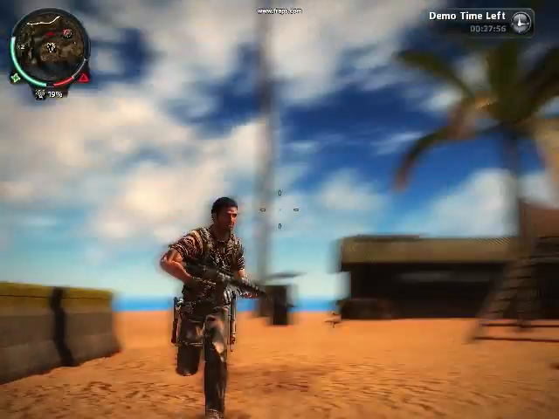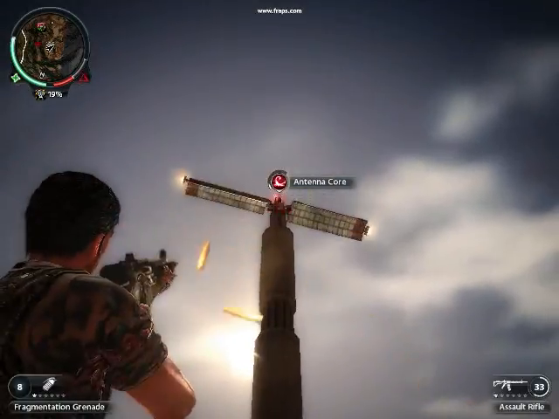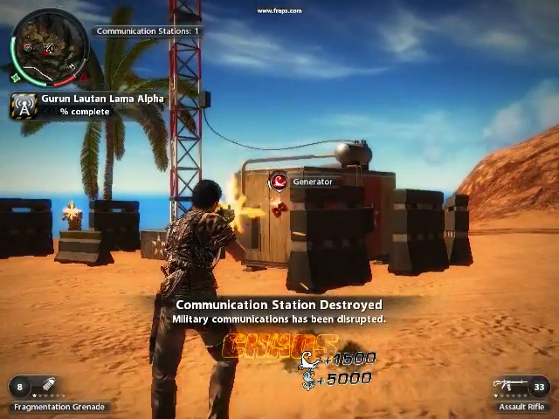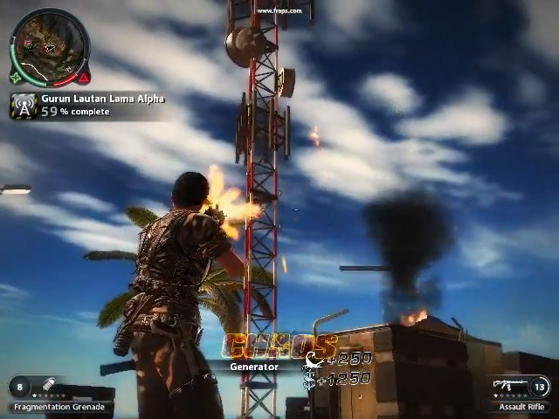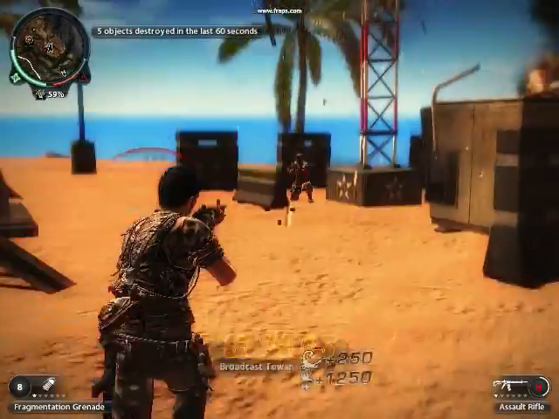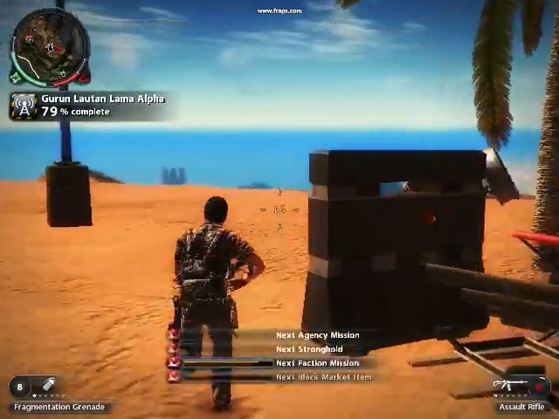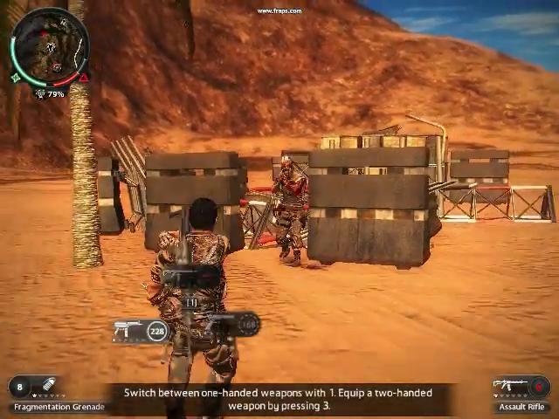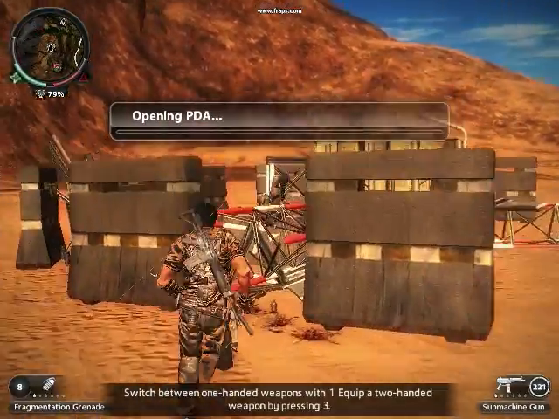Okay, get over here. Shoot the top of that thing. Yes! Okay. That's actually a lot more difficult than you think it is. Destroy that generator. See, we're practically invincible, so don't worry about taking too much damage. Alright. Oh, that guy got pwned by the falling rubble. Oh, dang, he's not dead yet. Oh crap. Ran out of ammo.